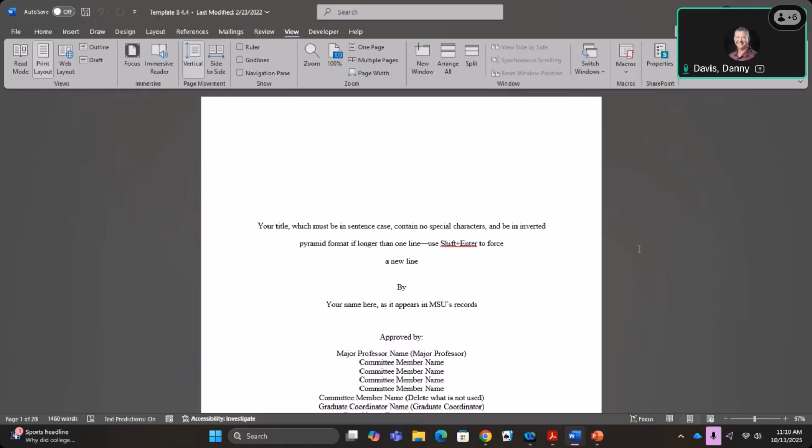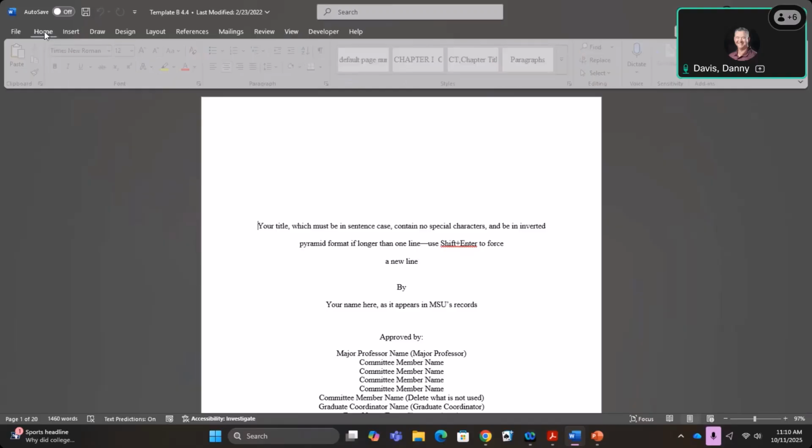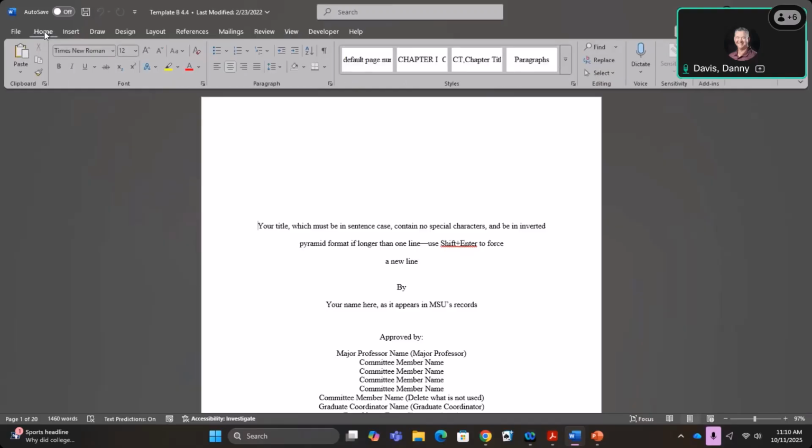All right, so here's our Word template. This is template B we're looking at now. I do have it in dark mode, and let's go to the Home tab and just show you some of the basic features in Microsoft Word. If you're using a Mac computer, we do have a handout for Mac users. I highly recommend letting us know that. We also offer workshops specifically for Mac users. So these are the basic functions and features that I think are really important in using our template.